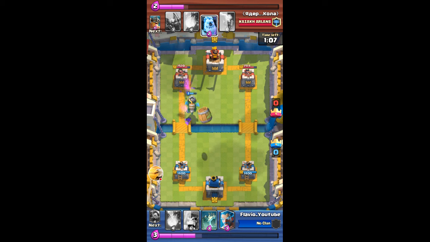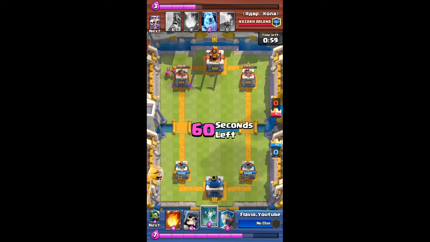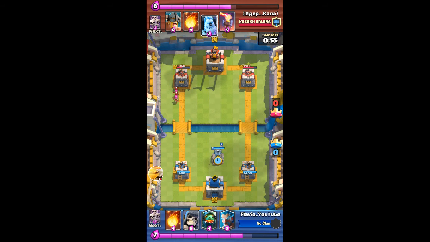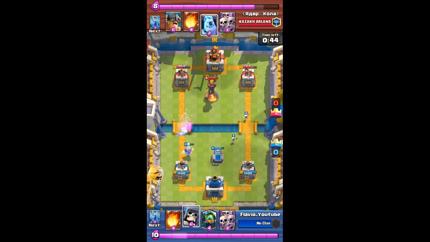And now on the left side my Inferno Dragon is going to do some work to that tower along with the Goblin Barrel. And the tower is now down to 1060 health, and I've got two incoming archers. I'm going to place my Tombstone in the center and I'm going to use my Ice Wizard to counter these two archers. So now he's placed his Tombstone in the center.